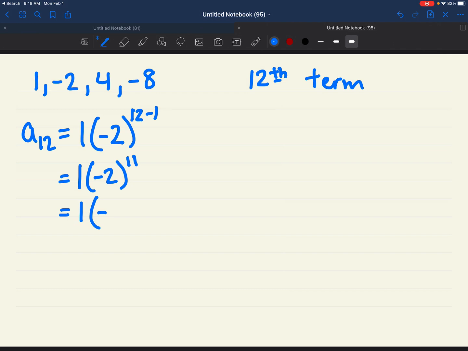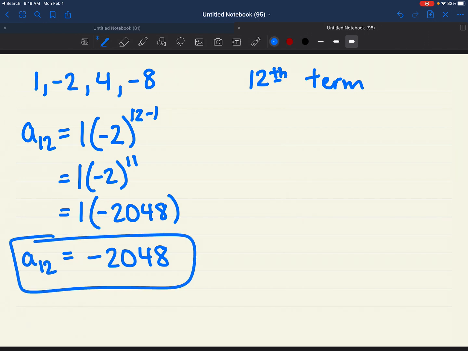Do you know how to do an 11 exponent? Nope. Okay, listen. Parentheses, -2, end your parentheses. See where the arrow button is on the left side? It's actually called a caret. So push the caret, then 11 for the 11th power. Hit equals. There you go. -2048. Now, see how much quicker that is than typing -2 times -2 times -2 11 times? Now, is multiplying that by 1 going to change it, Taya? No. So, -2048 is the 12th term.